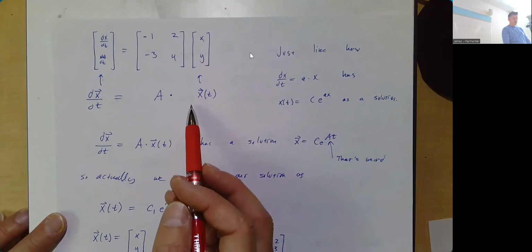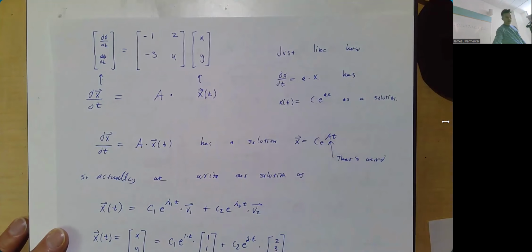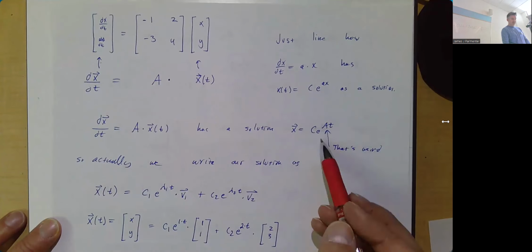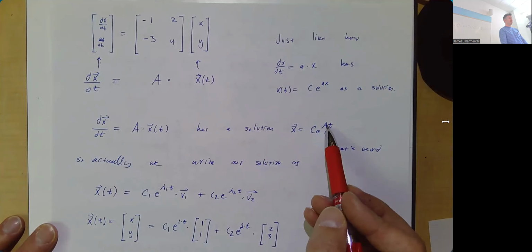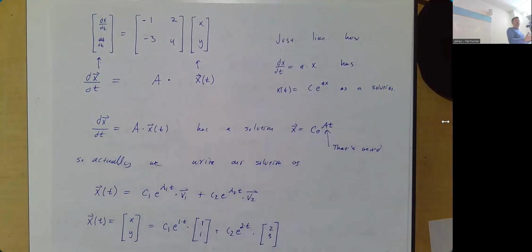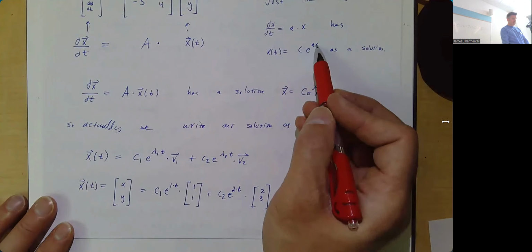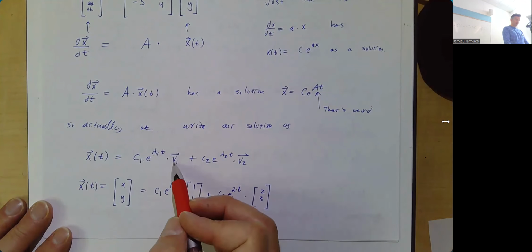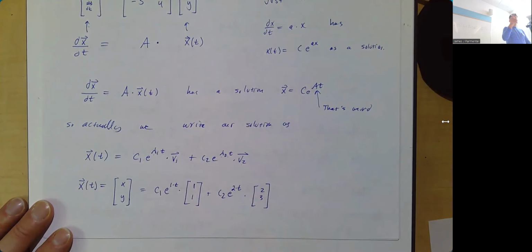And then we said, well, just like this equation having a solution that's an exponential equation like that, we're expecting this equation to also have an exponential type solution, except we can't have e to a matrix because it's kind of weird. So what we do instead is use the eigenvalues of that matrix, because there's a lot of higher level math people have done to show that this works. So then we're rewriting our equation instead of just c e to the a times x, it's c e to the first eigenvalue times our variable times the first eigenvector, plus c e to the second eigenvalue times our variable times the second eigenvector.